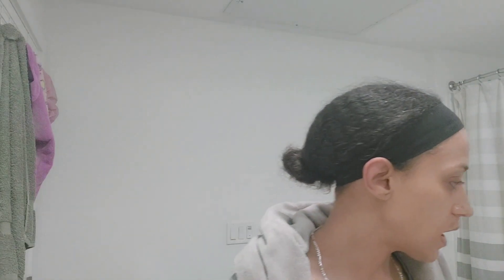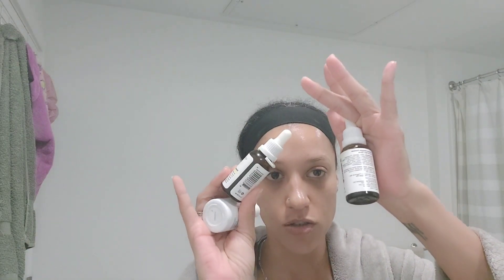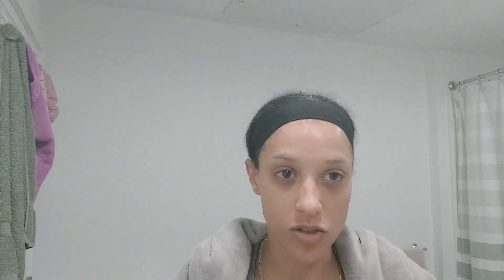Hyaluronic acid is an essential hydrator naturally found in skin — I already use hyaluronic acid and my skin loves it. Something I found out: with niacinamide, you can mix it with vitamin C and you can mix it with retinol, which is wonderful because I use both. I mainly use retinol at night, but I've been using them both during the day now that I can mix them. I'll do like a pump of this and one drop of each, as you saw in my previous footage.